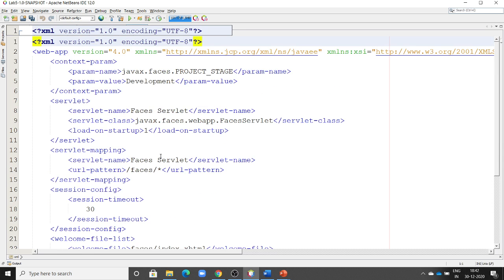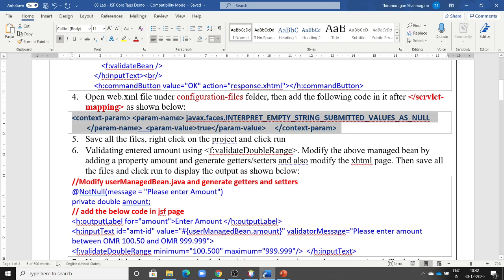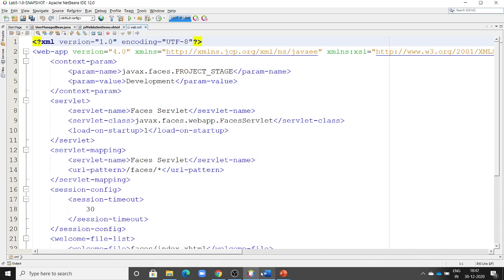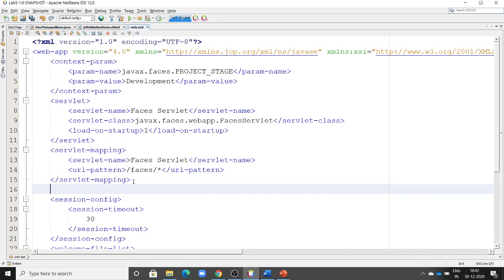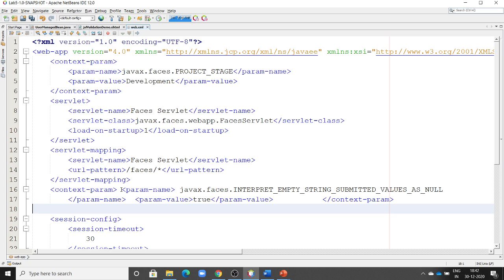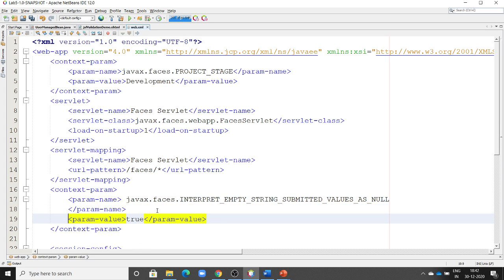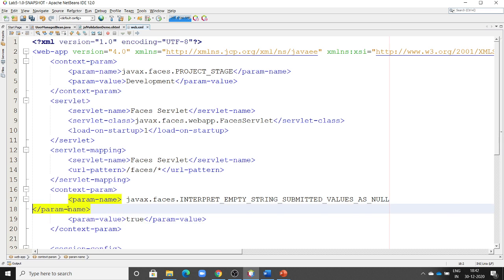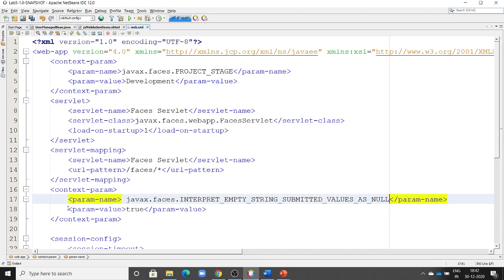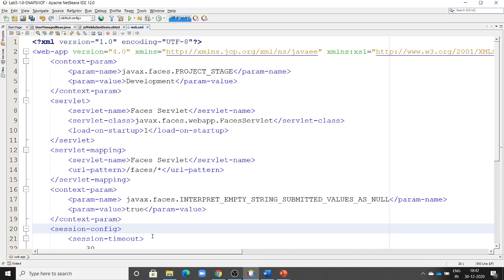Here you must add it. And after the servlet mapping, we add the context parameter, because we added this. See, parameter value true. Okay, done. Now the context parameter is added.